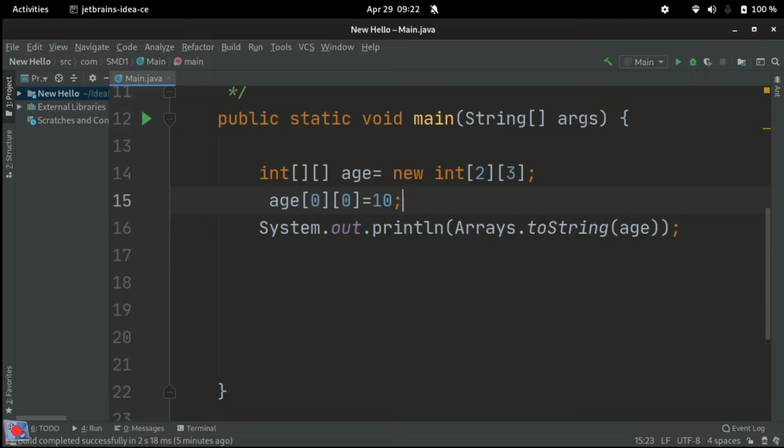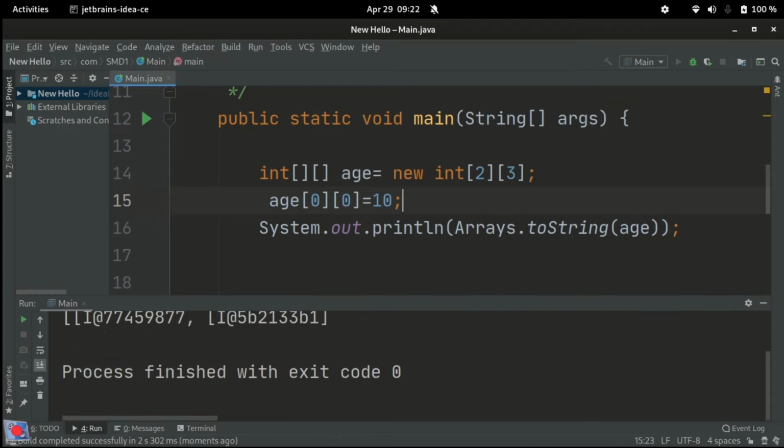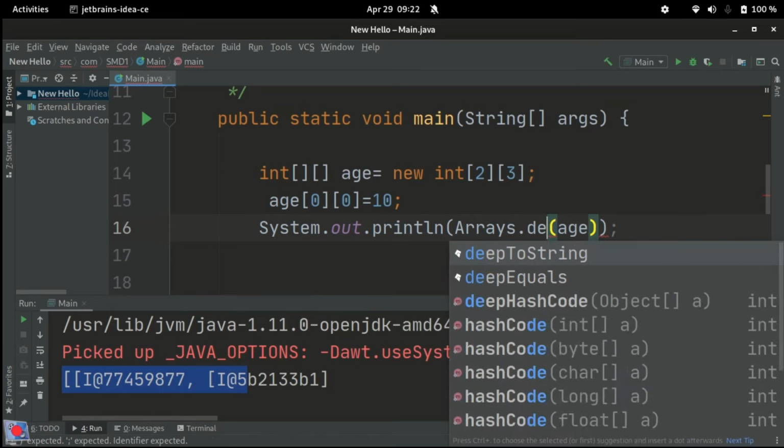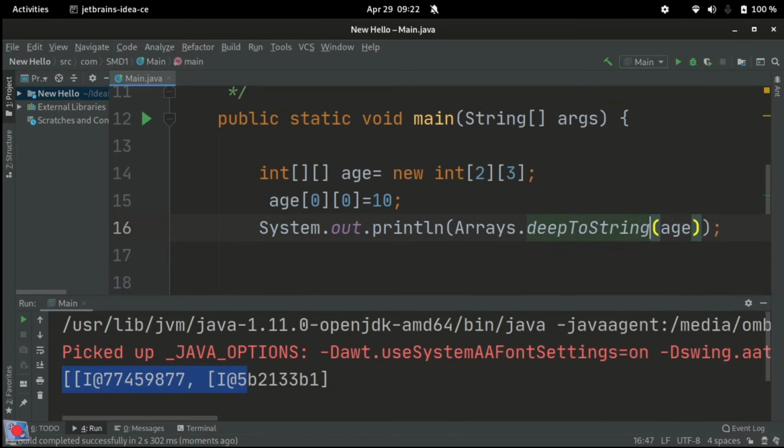And let's try to print this array. What we're going to see, you get something like this. Then again a weird string, right? But we used the toString method. Since it's a 2-dimensional array, we can no longer use this method. We use another method, let's call it deepToString, and this one is going to print the string representation of this double array, the multi-dimensional array.